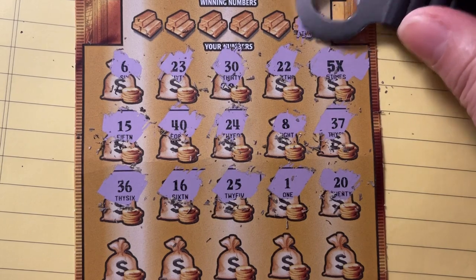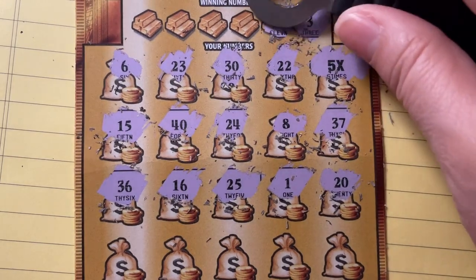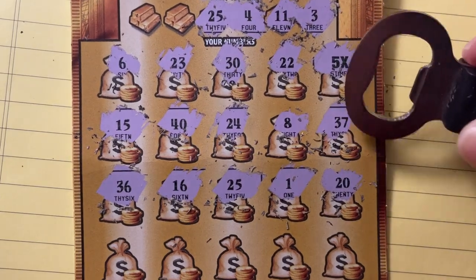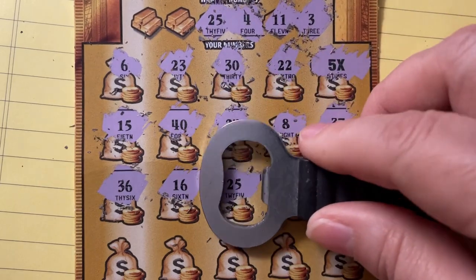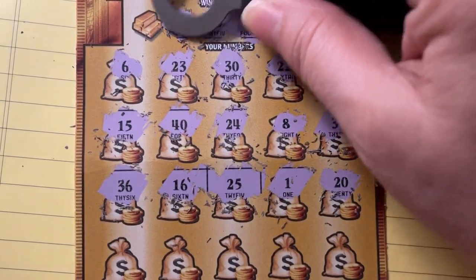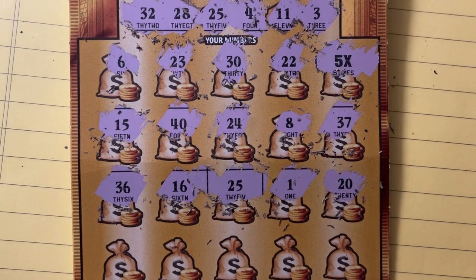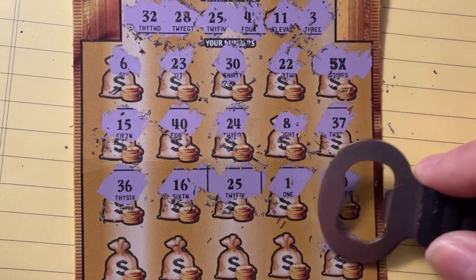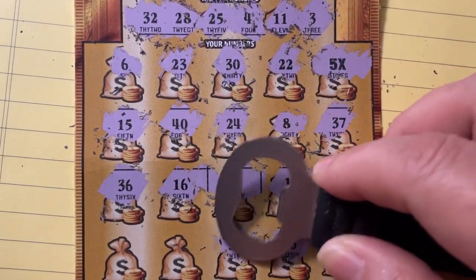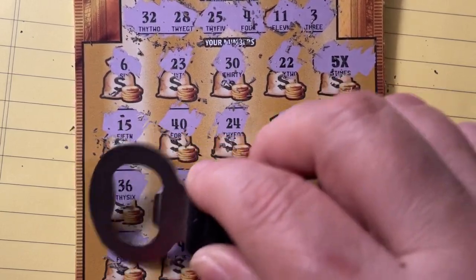We're going to save that last row and I can't see too many numbers at one time. Looking up here — oh, there it is! I saw it right there at the last second. I scanned over it and didn't see it, but there it is — I knew there had to be another number. That's probably it, but we do have one more row. Let's see what's down here. I don't think it's anything that'll help us — nope, not at all.